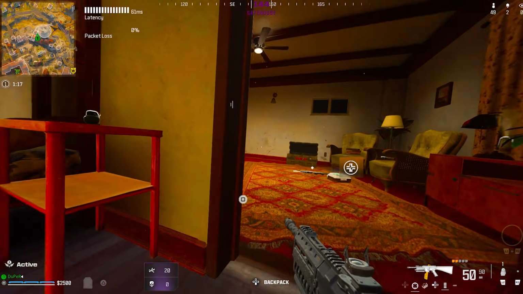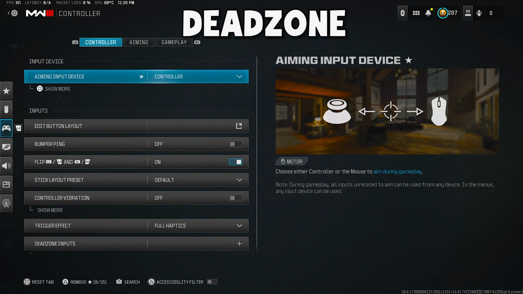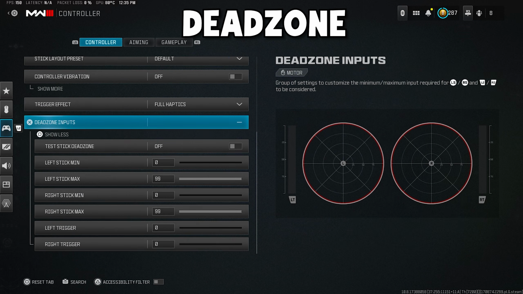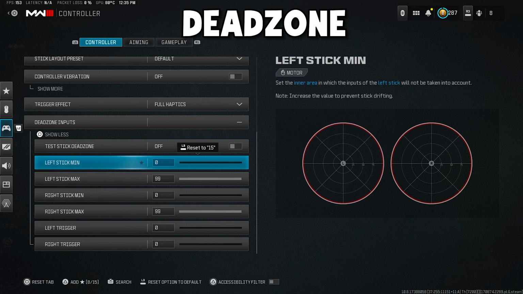With that being said, let's go straight into my dead zone settings. Alrighty guys, here we are in my controller settings. Now we're going to scroll down to the dead zone input. You guys will see I have both my left and right stick set to 0.